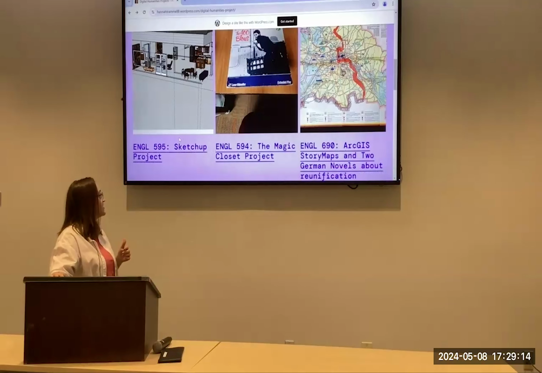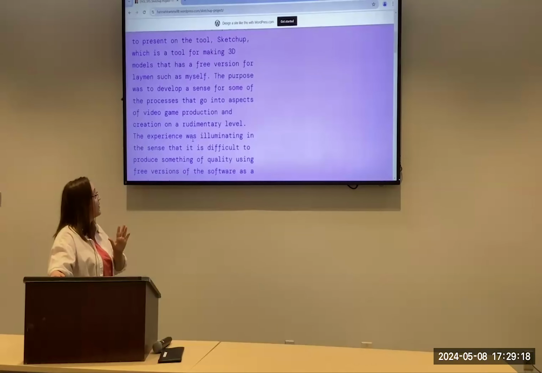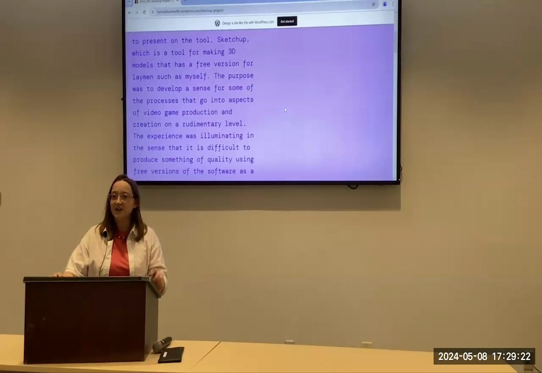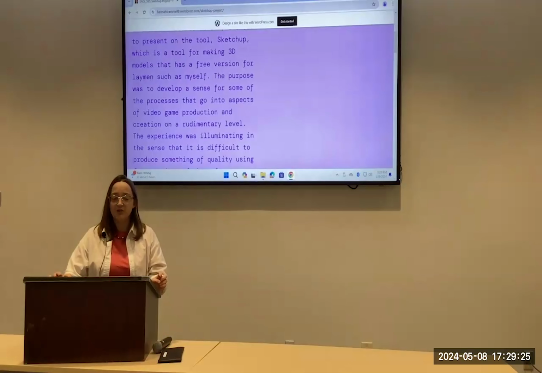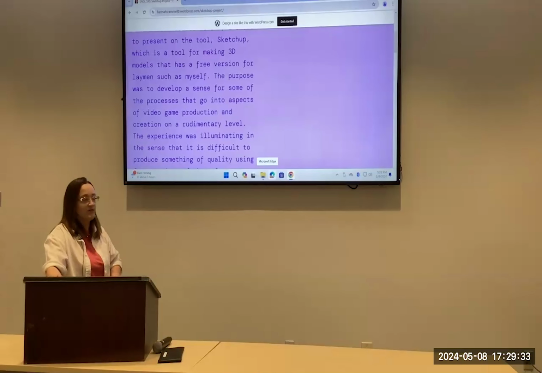So moving into the SketchUp project, I mostly wanted to look at the actual means of production that video games are made with by, in this case, independent game developers. We use SketchUp and the Unity game engine.